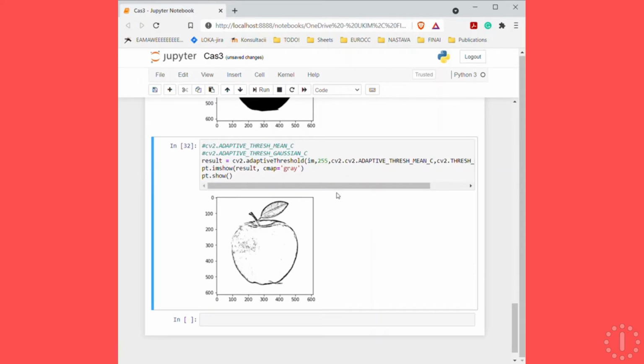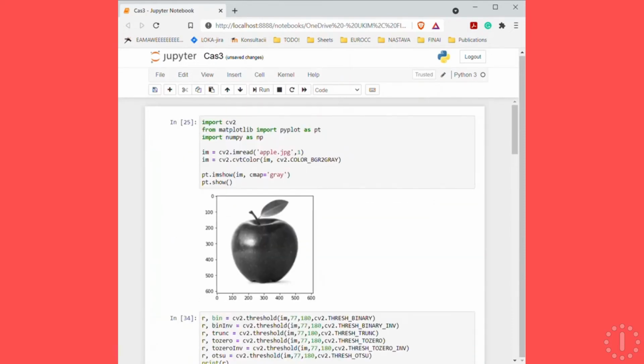It again doesn't make much change for Otsu, and adaptive thresholding will be used where the background and the foreground are not even, but there is a gradient in the image.